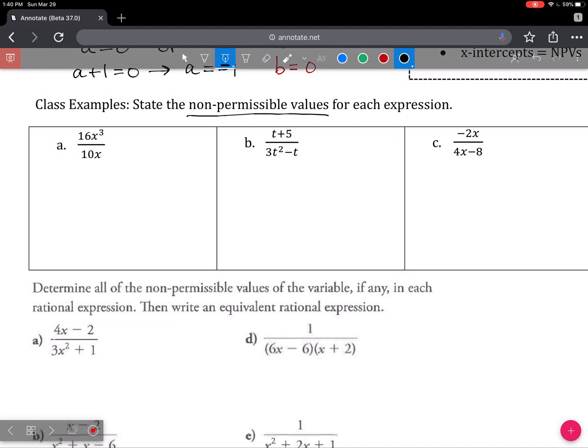A common theme is when you have a monomial, a single term that involves x, in this situation, it's always just going to be simply x cannot be 0. Whenever you have a monomial, a single term with a variable, then x is not allowed to be 0.